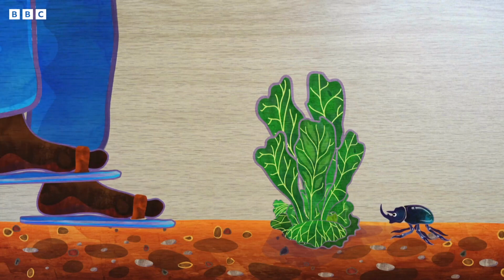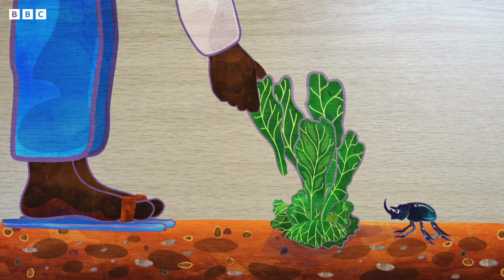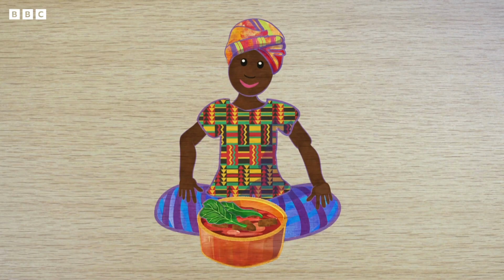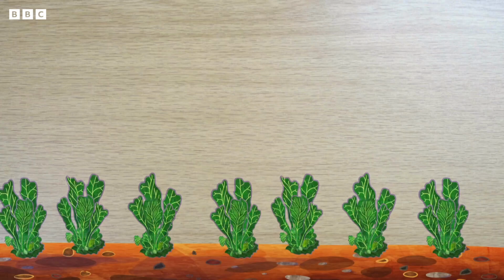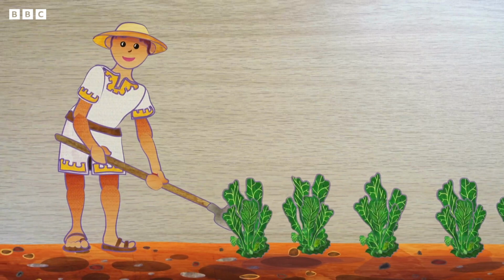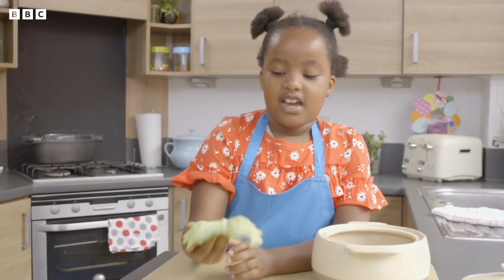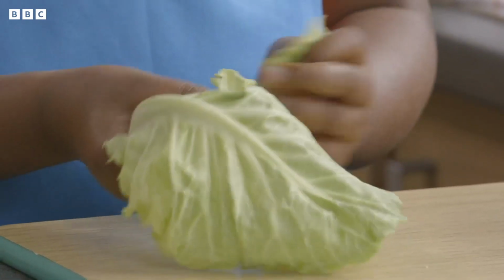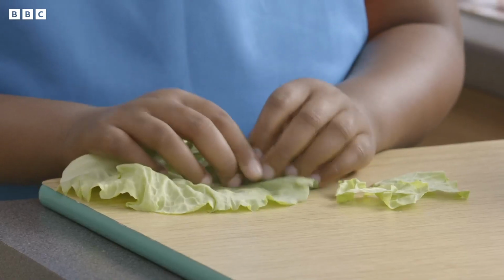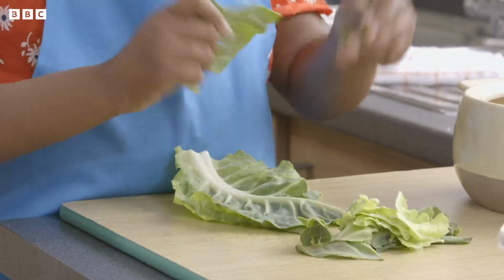The leaves are picked before the cabbage is fully grown, when the leaves are still loose on the plant. The leaves are cooked and used as an ingredient in many different recipes. It's thought that they were grown in the vegetable gardens of people who lived in ancient Greece a very, very long time ago. Now I'm going to break my spring greens in little parts. That's it. Tear the spring greens into small pieces. Keep tearing, Pippa.